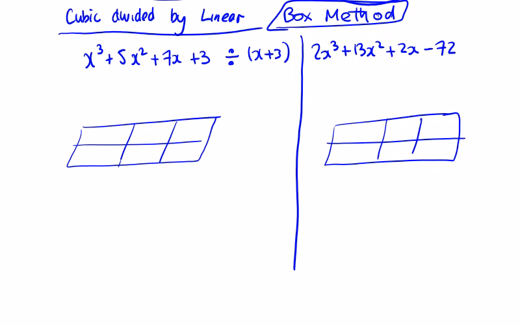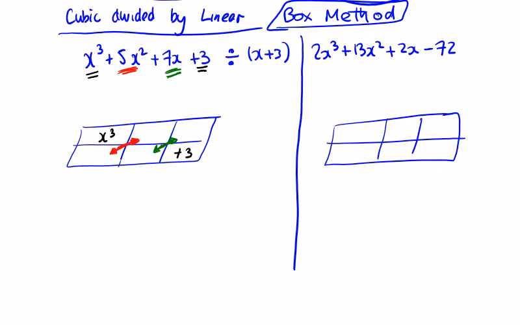We have a cubic to the power of 3, so we're going to use 3 boxes, 3 by 2. So we're going to put our x cubed, our first term, in the first box, and our plus 3, our last term, in the last box. Then we're going to look at, I'll do 2 different colors here. I'll do red for x squareds, and I'll do green for x's. Now, the x's are in these 2 boxes here. That's an arrow. And the reds, the x squareds, are in these 2 boxes.